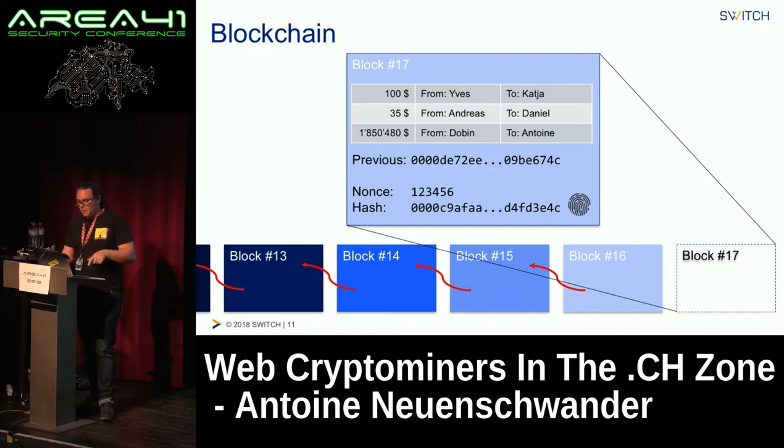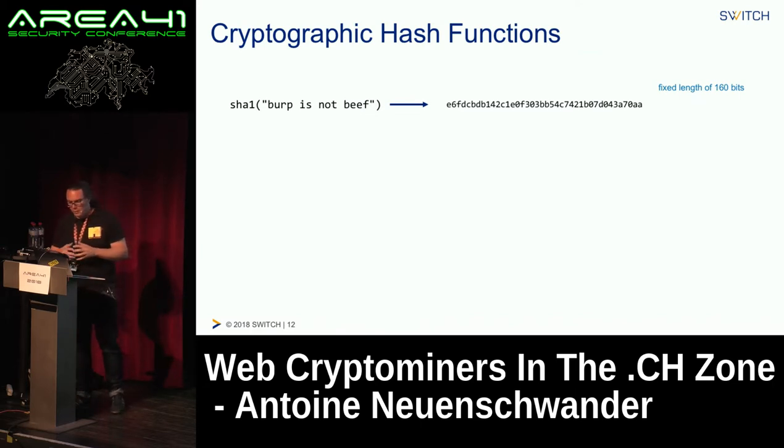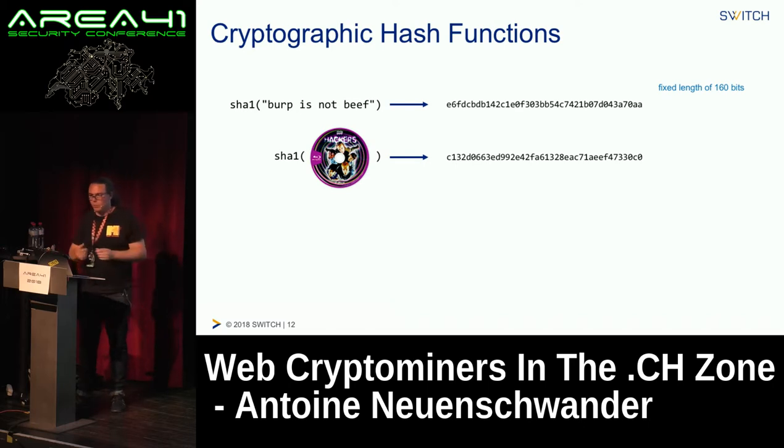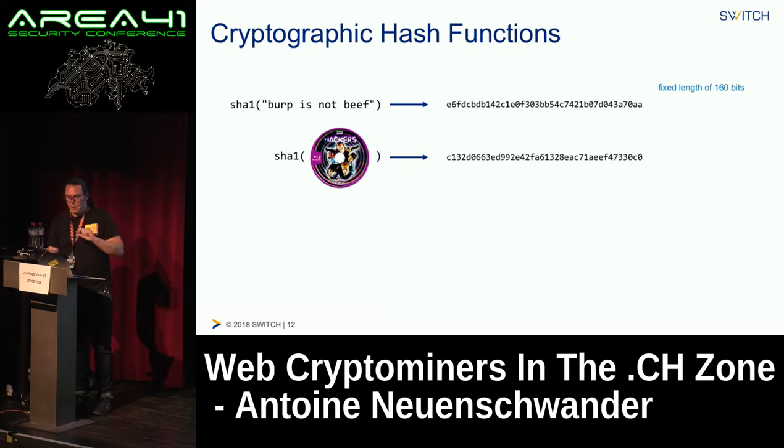To understand how mining is done, we first need to talk about cryptographic hash functions. Say you have a string and you want to hash it. You put it through a hash function like SHA-1, which is maybe not the most secure one, but it's just for the example. What you get as output is a string or binary blob of a fixed length, in this case 160 bits. But you could have applied exactly the same function on any data of any size. Here, for instance, for the Blu-ray disc of hackers, you would get this hash, which differs from the first one because it's not the same input. And if I were to change only one bit in the Blu-ray disc, the hash would look entirely different, totally randomly different.